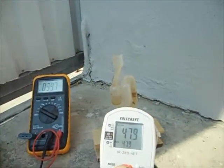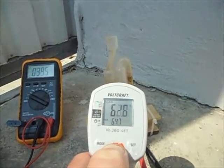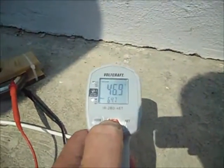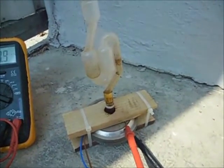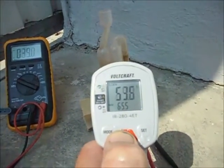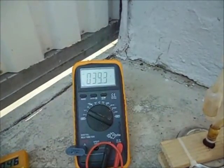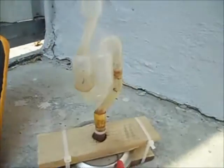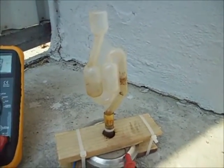Now temperature reading 60, 65, 65 degrees. Now the floor is also very warm. The concrete here is, look at it go, performing very well. It's 65 degrees and it's between 38 and 40 volts and almost half an amp. It's performing very well. It's now running for half an hour.